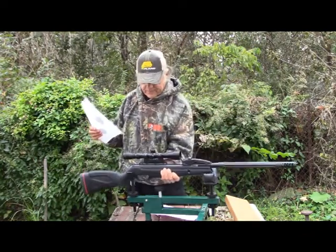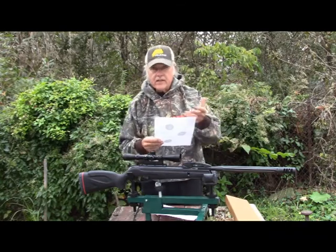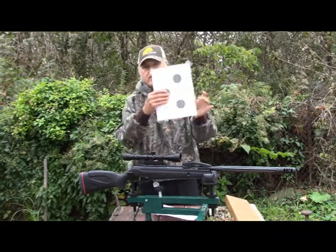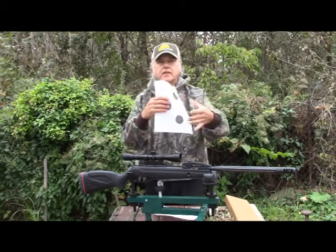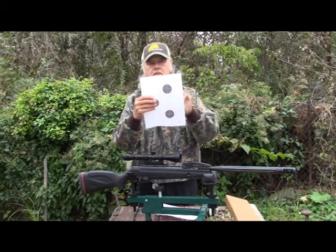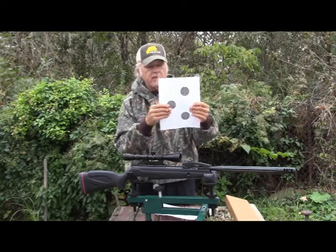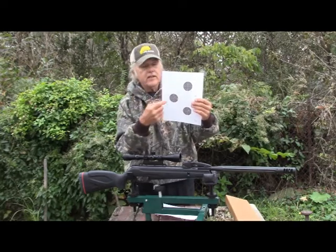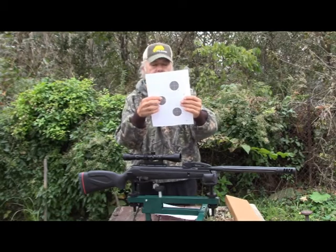Well, got to shoot at it. You probably got to see it better than I did until now. I picked up my target, and we're gonna take a look. This is 10 yards up here. All the shots were just a little bit low, but they were respectable. If you were plinking, fine, you're gonna hit that target. At 15 yards, where I actually sighted it in, right up here, I got one fairly close to the center.